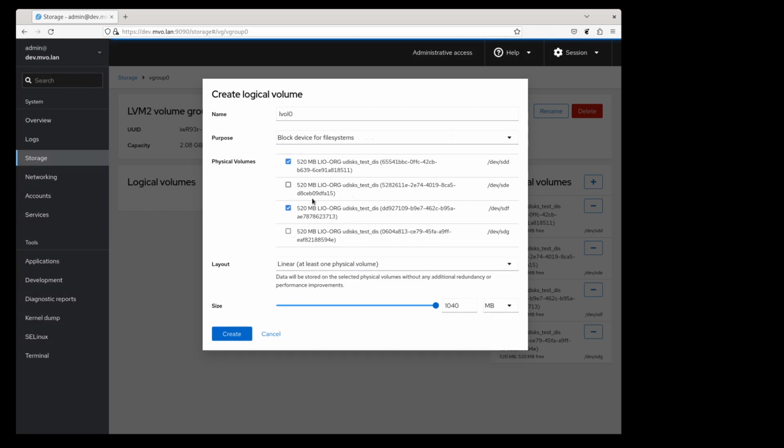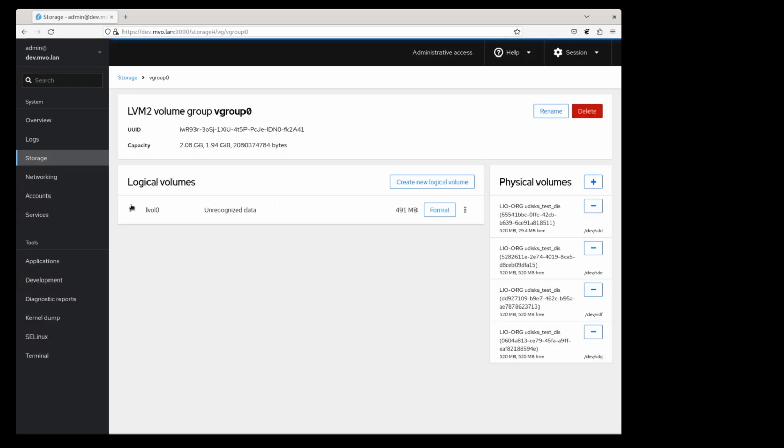You can, of course, pick volumes that don't have to be consecutive. So let's just make a linear volume on this. And you can see the result here. Oh, it was too small. Actually, the first one was enough. I didn't pay enough attention. So it will not always use all of the physical volumes for a linear logical volume, but we will see that later on. That's different for more complicated things.